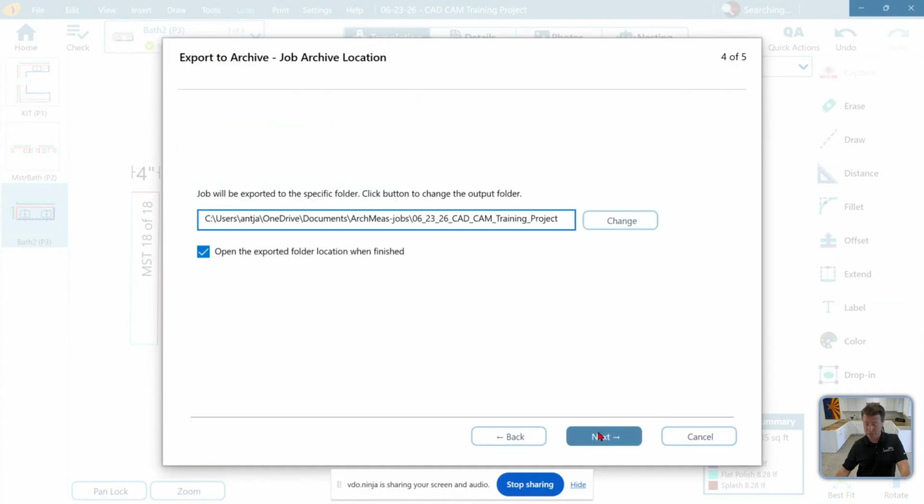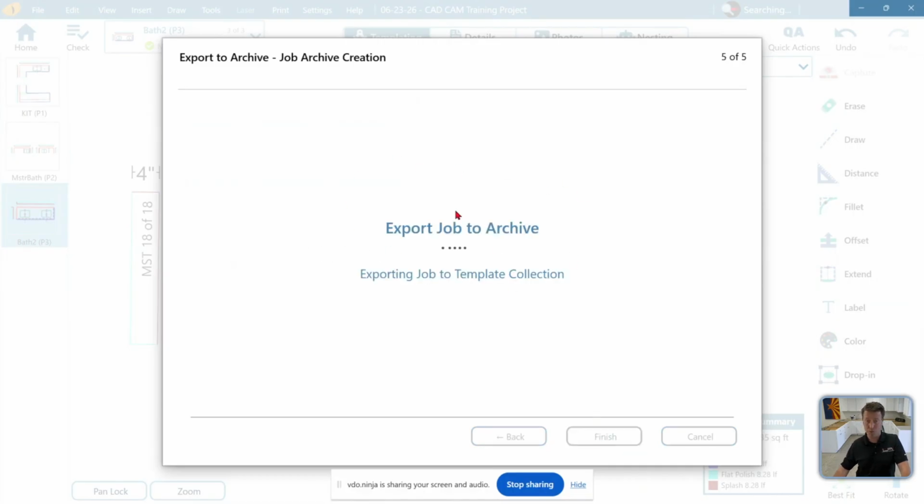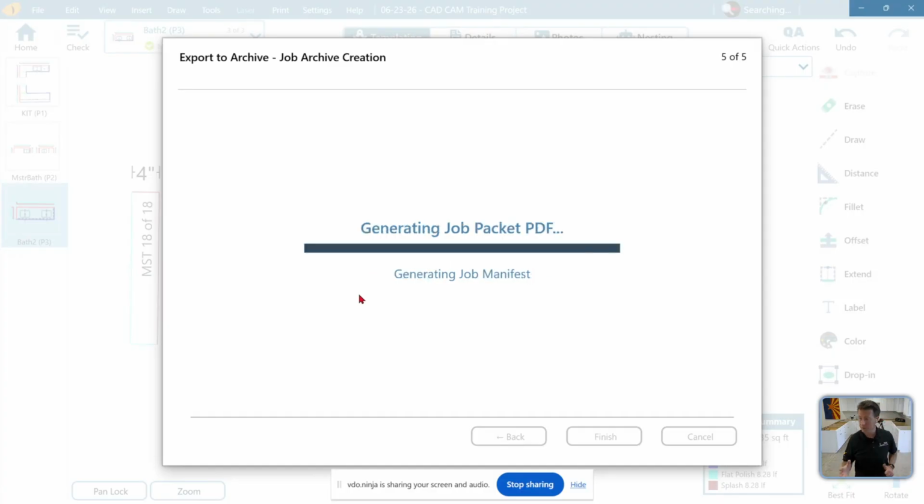Yes, I want all those pages. Where they're going to go. This little check mark will automatically open the Windows Explorer window, so it's easy for me to access them, right? If you have a ton of photos, this takes a little longer. I am using a Surface tablet right now. A desktop computer tends to have a little bit more horsepower, right?